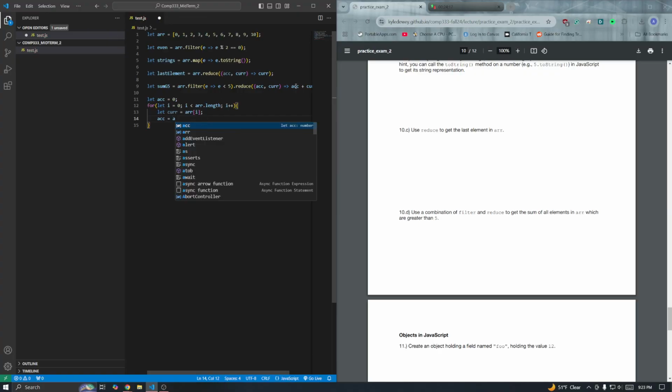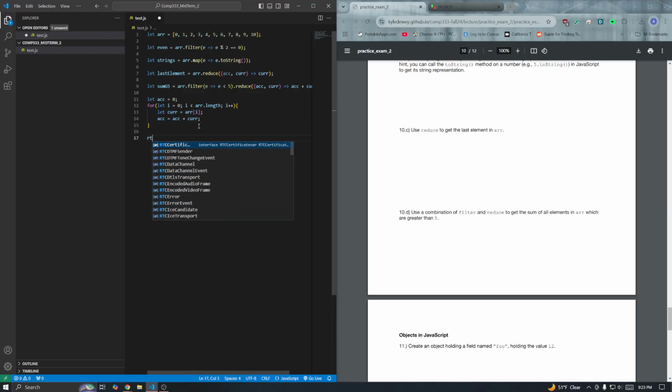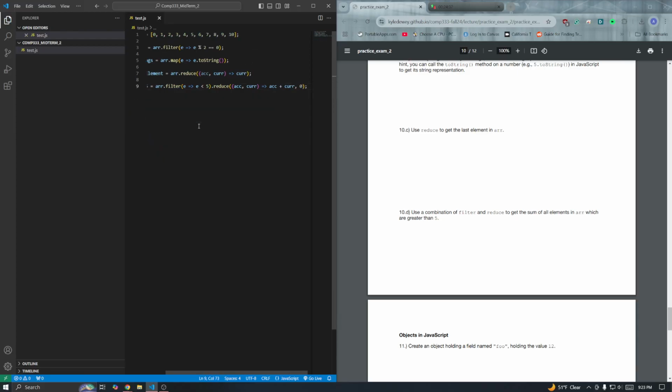So when we do this, it's going to be saying the accumulator, so accumulator plus cur. Same thing, but to make it more generalized, right? And then you just return the accumulator.